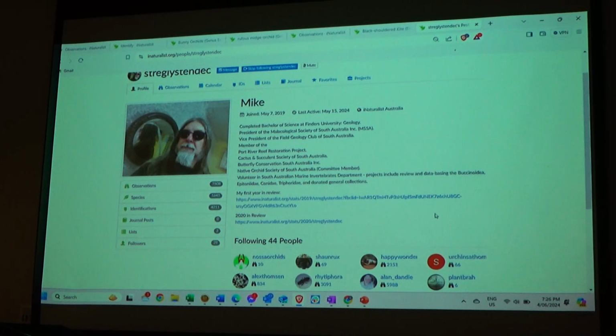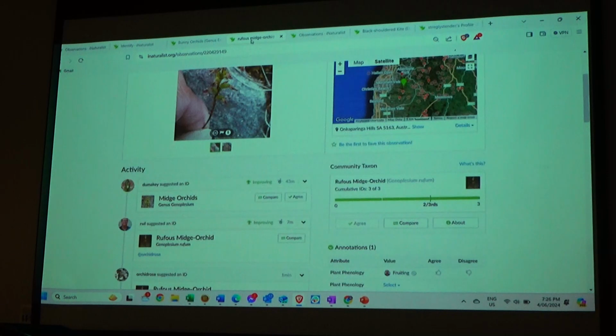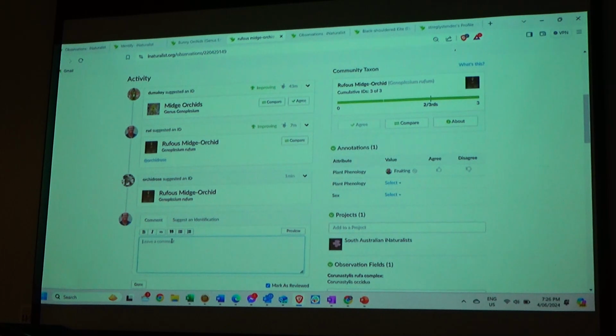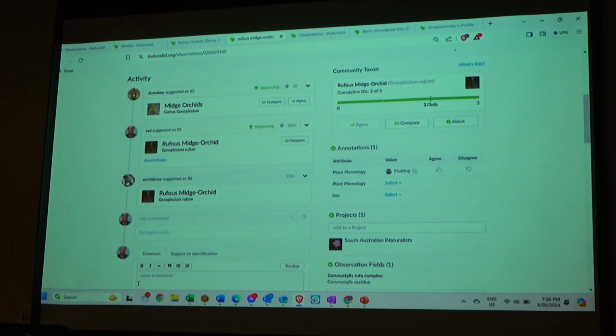So how do you ask them? Oh, you tag them. So Robert tagged me earlier on where he put my username as Orchid Rose, so he did @Orchid Rose, and then I got the message. So I could tag Mike in this and add, what was it? STREG, there he is. Straight lead. That one. So he'll get a message. And whether he wants to make a comment or not, that's his business. He's under no obligation.